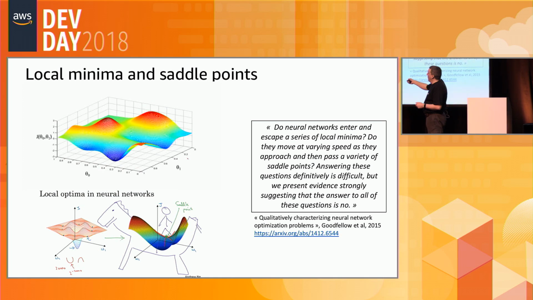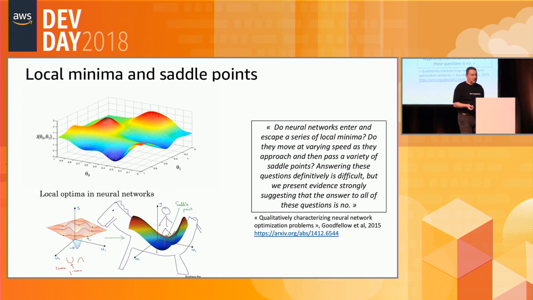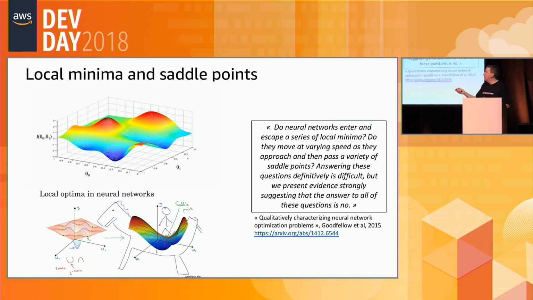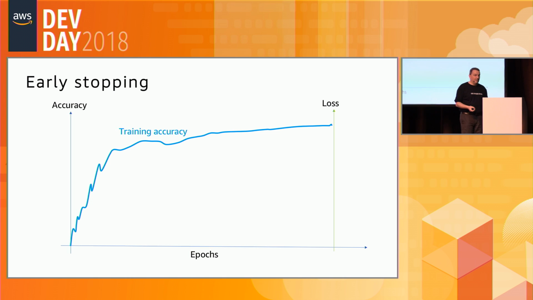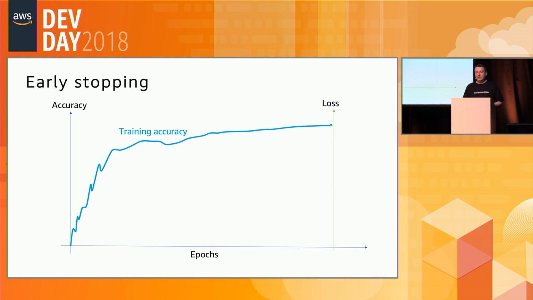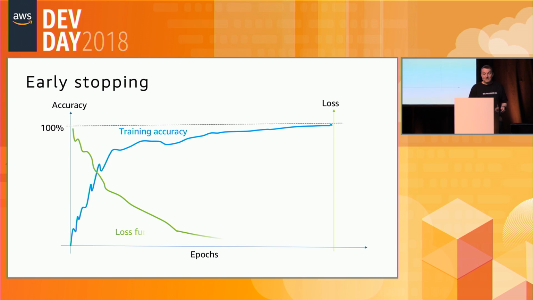So you'll never quite know in which minimum you ended up, but it doesn't really matter. Because if this minimum gives you an accuracy that is good enough to solve your problem, then is it really worth spending nights and weeks and months trying to find something else? That's the difference between practical machine learning and theoretical machine learning. If my business problem requires 95% accuracy and I get 95.1, I'm good. I don't want to spend time chasing that 96 or 97 accuracy that maybe doesn't exist, and I will never know if it exists or not. So you need to find a minimum.